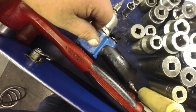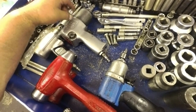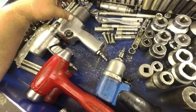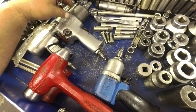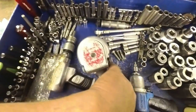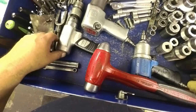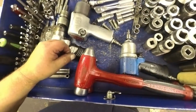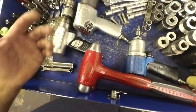My half-inch impact — I've had different ones throughout the years. I find that the Ingersoll Rand is fine for me — it's got plenty of power and the cost point is better than the Snap-ons. It's the 231 Model A — works really well. My air hammers are Mac. Some of the stuff you want to be quality, but you don't have to spend a ton of money — the Ingersoll Rand is just fine. In fact they'll make a lot of stuff for the other manufacturers, so you just need to be careful of what you're buying.